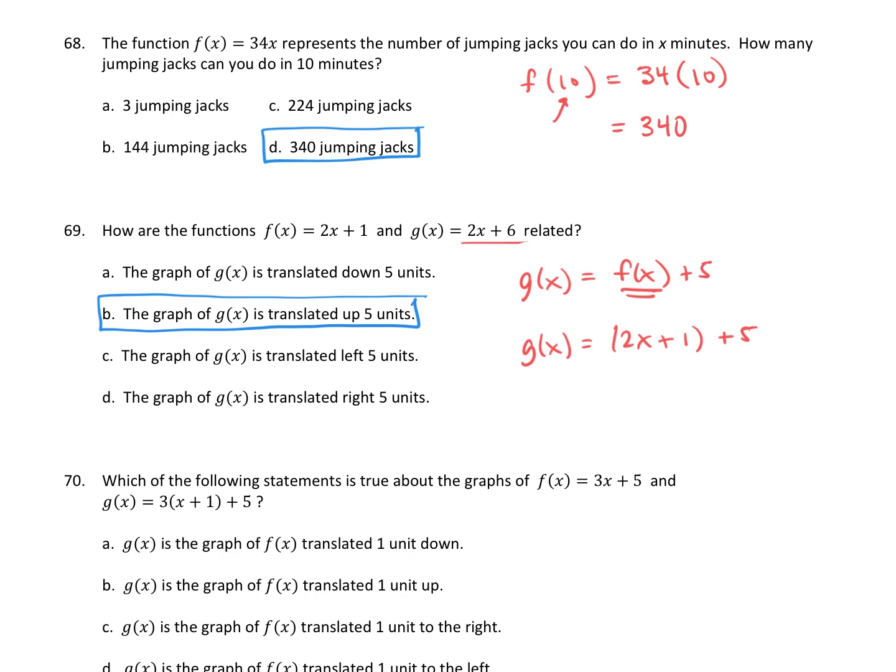So anytime that you are changing a function with addition or subtraction, in this case both with addition, you are going to translate or shift your graph left, right, up, or down. When the addition or subtraction is on the end of the entire function, like it is here, here's our function and we're adding 5. Here's the 2x plus 1 and we're adding 5 to result in this. That's a vertical shift. Plus 5 means you'll go up 5. Minus 5, we would have gone down 5.